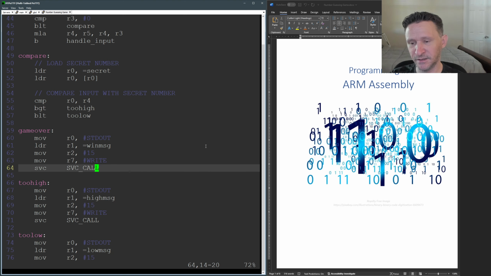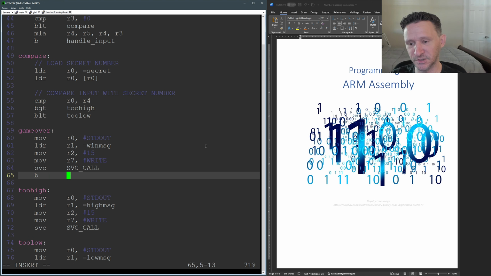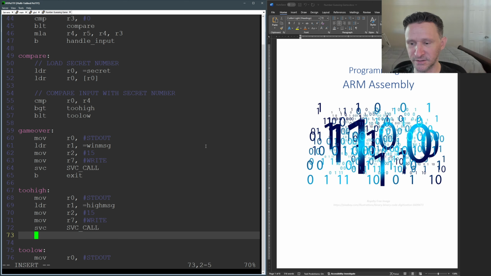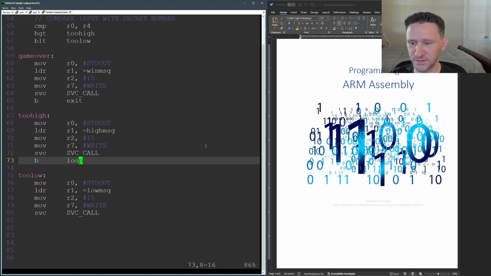So if we're presenting the win message, that means the game's over, so we will unconditionally branch to the exit. If we're presenting the too high message, it means that they need to go again, so we're going to unconditionally jump back to the loop. And same thing if it's too low. We need to jump back to the loop so they can keep playing.